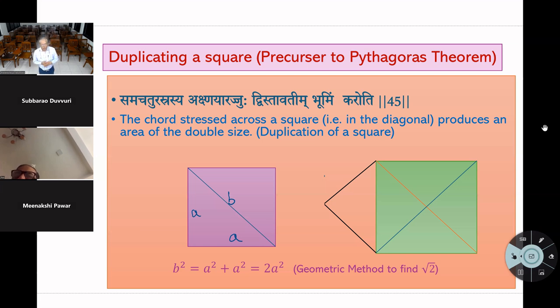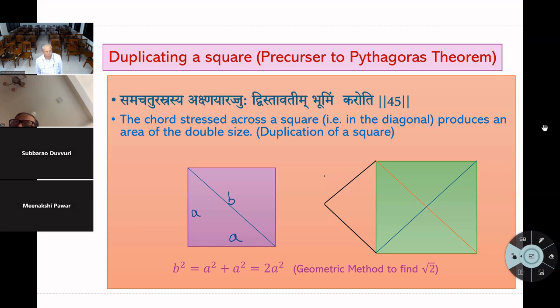So the proof of this is very simple, that I have just drawn here. What you do is you have this first square, take the diagonal. Now construct another square whose side is equal to that diagonal. Now if you join the diagonals of the new square, you will see that there are four triangles. And I have drawn here one more triangle outside the new square. You will see that black sides are there for that triangle.